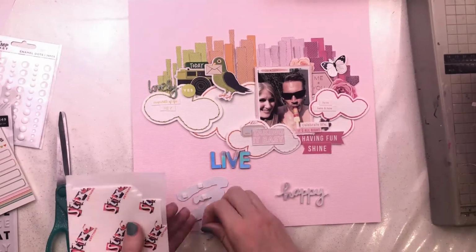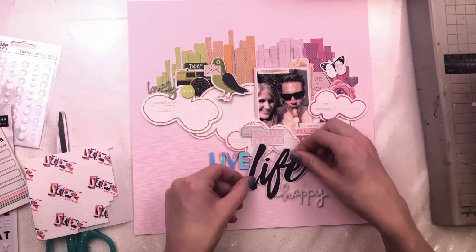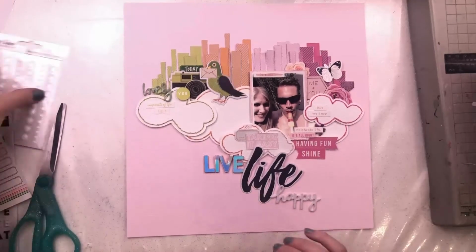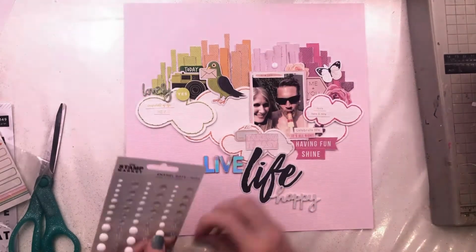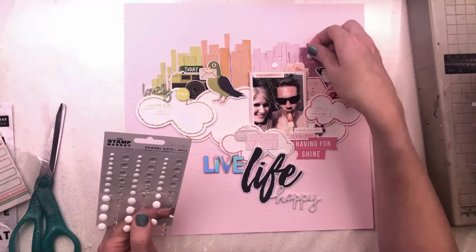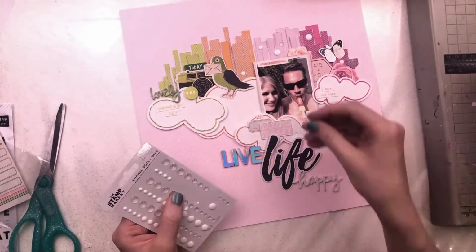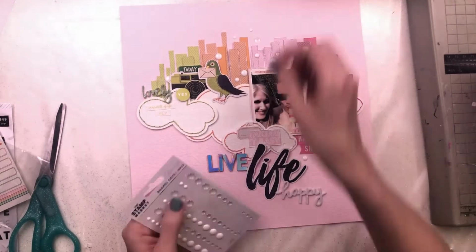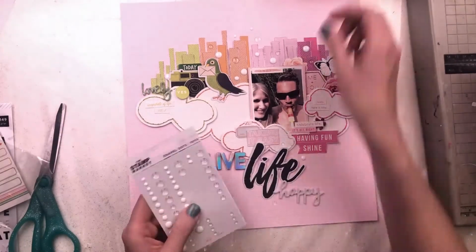And I'm going for my title, I'm going for the word "life" from the Vicki Boutin ephemera. It was supposed to be, I can't remember what it was. It had two words together, and I've used the other word on something else. I'm just looking around to see if I can see what I've used it on, but I can't remember. Anyway, it should have been something life or life something. But I've separated the two out, and I've used the previous word on a different layout, and this one I'm just using as it is, "life", like this.